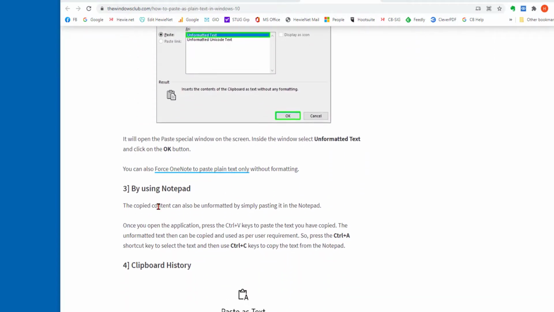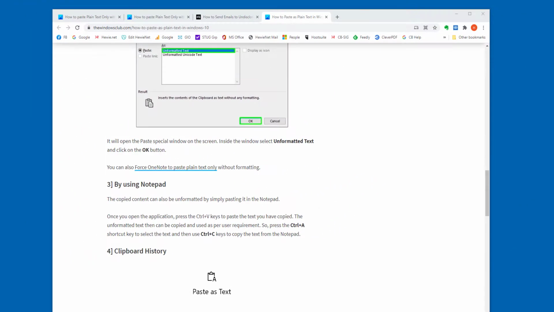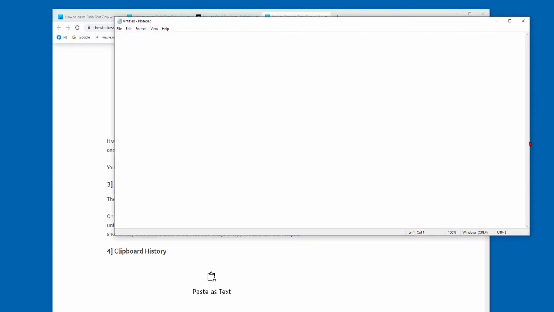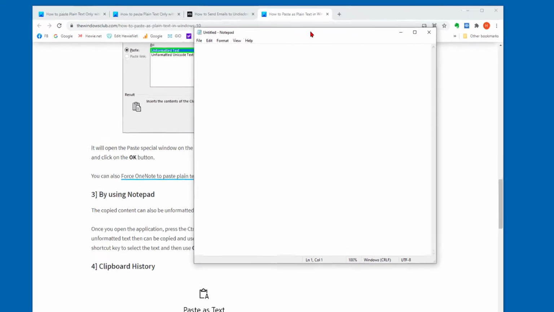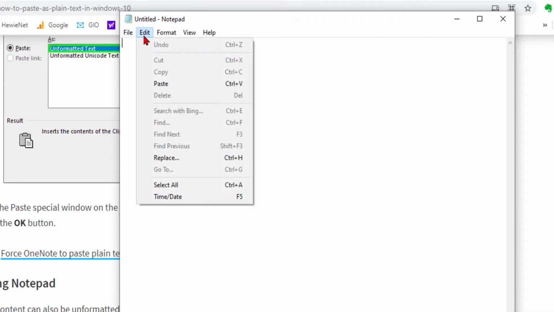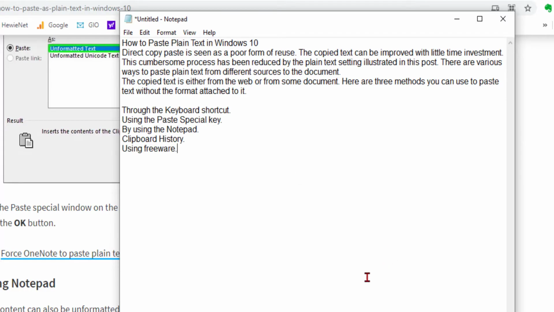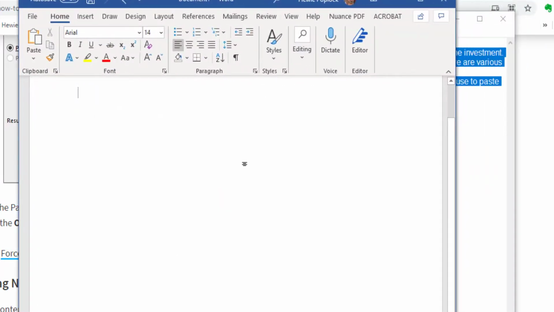So we've got a couple of choices here that we're going to have to change a little bit. The third is by using Notepad, and I use this trick a lot. Let me show you what I mean. We're going to open up a Notepad. Notepad, if you're not familiar with it, is just that. It's a notepad. It's a non-formatting text editor. So if I paste into this, it's exactly what I want. Text that's not formatted. Then I can copy it again, and now I'm going to bring my Word document over.